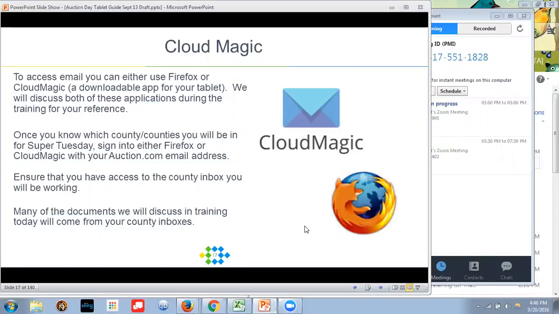Just reiterating, it helps you be in more than one inbox at the same time. It is kind of cool because if you work in a bunch of different counties, you can keep them all logged in, so you won't have to constantly be putting a different email and password somewhere. It just kind of eliminates those steps if you can make it work, which I can't, but.